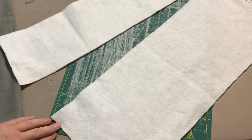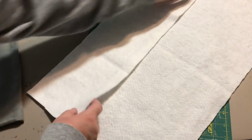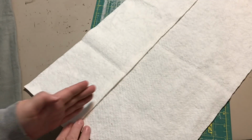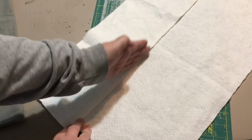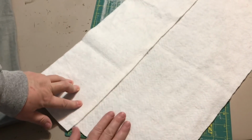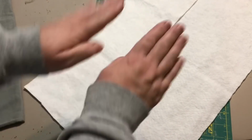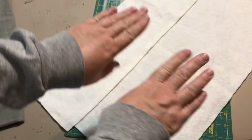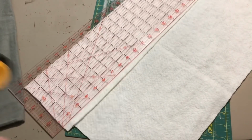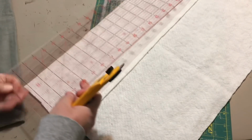Now because of the length of these, I'm putting them diagonally on my mat, and what I want to do is overlap each batting just a little bit. It doesn't have to be much, a 1/4 inch or 1/2 inch, so that when we cut through it, we're cutting through both of them, and then we'll create an exact edge. Because if this piece is 5 inches wide at the bottom and 6 inches wide at the top, you might not have a nice even cut to it. So when we layer them both together and then we cut them, we'll have 2 even sides to go together. So just make sure you're cutting through both layers.